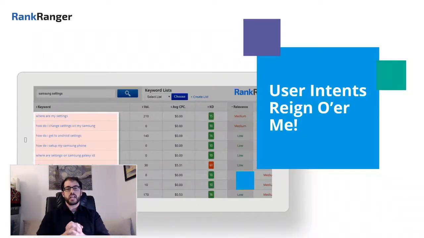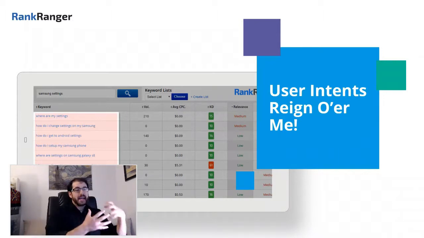So we're going to use keyword research, and Rank Ranger offers a keyword research tool. But there are many other tools as well. What keyword research basically is, is a discovery. You're trying to see what people are searching for related to the topics that I'm writing about. Now there are two ways you can do this. You can go very, very specific, like you can put in Samsung S8 user settings, and see what kind of queries, what kind of search terms people are using related to that.